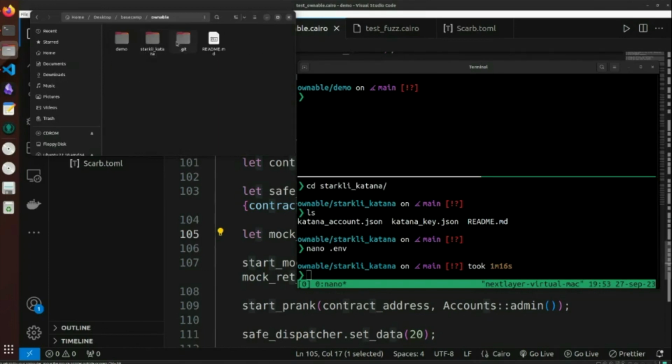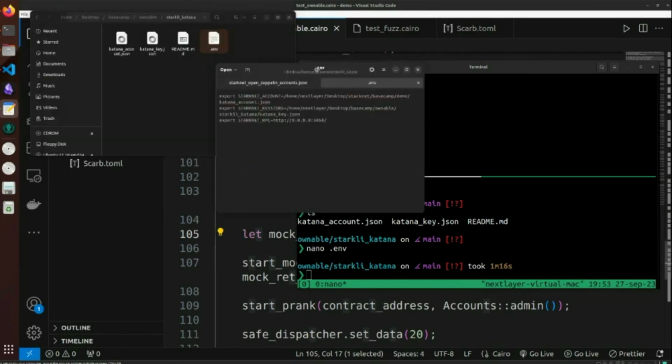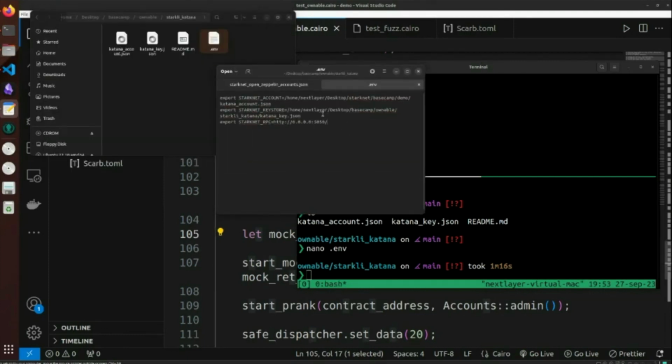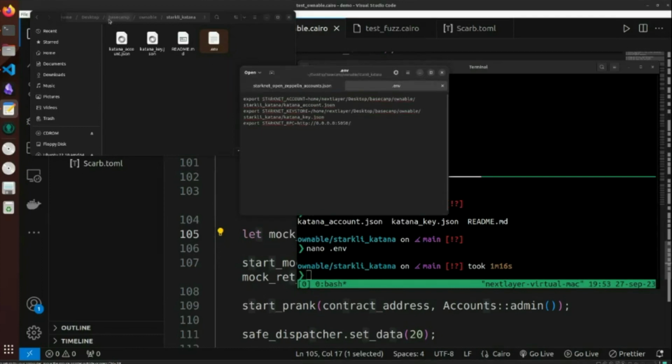Basecamp ownable and env file. Sometimes I like the editor, it's way faster. Okay, I think this should be correct, right? So Basecamp, ownable, and Starknet Katana.